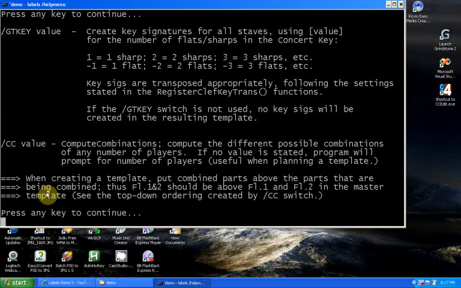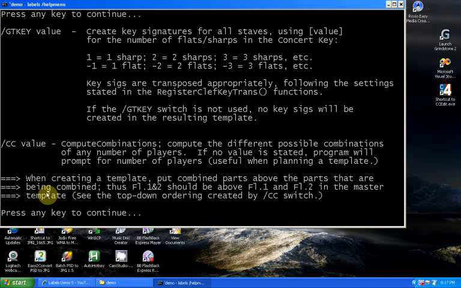So if you need to make a whole series of templates to input to, you can use this to automate the creation of all those templates. And here you can state the key signature you need for your templates, so that if you're doing a tonal piece and you need key signatures in all of your staves, well, you tell what key to use, and boom, it'll open in the right key signatures.